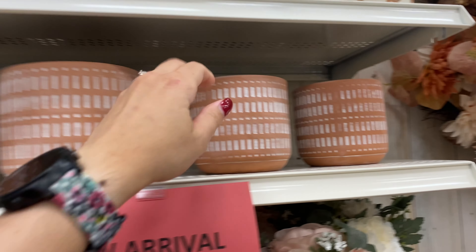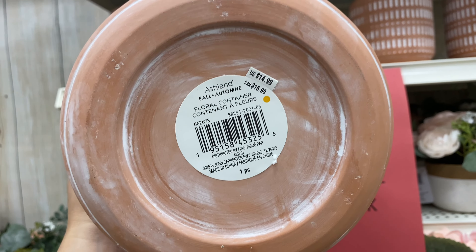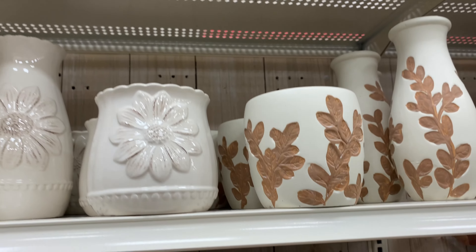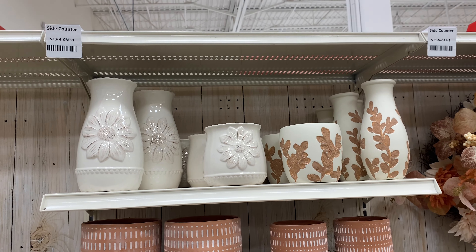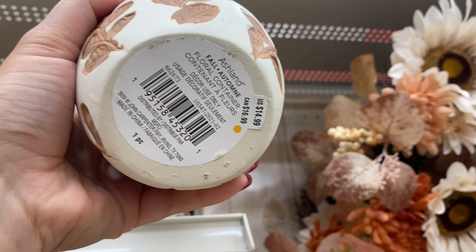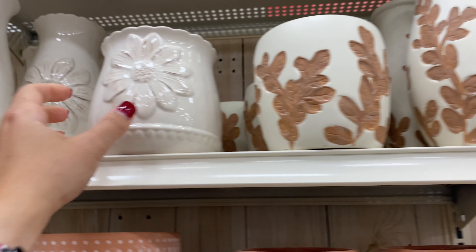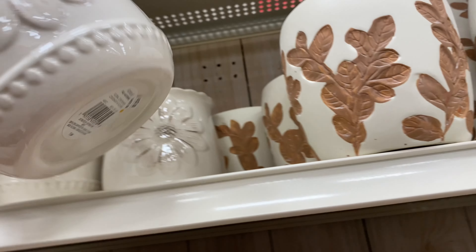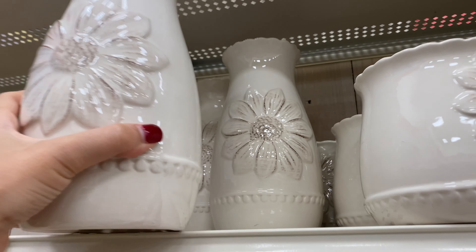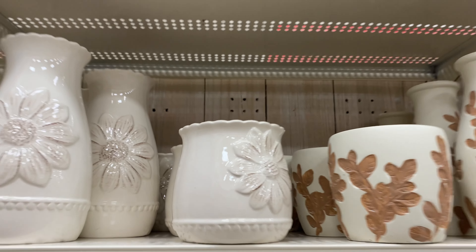The last things I'm going to show you in this video are these vases or plant containers. They're very cute and very rustic — $14.99 for the largest ones and $7.99 for the smaller ones. And then these decorative vases are so vintage-y and yet very different from what I've seen out in the stores. This one is $14.99, this one is $9.99. These have a sunflower detail which adds a little extra touch — you can just put a bunch of eucalyptus and it's already going to look different because of that detail.